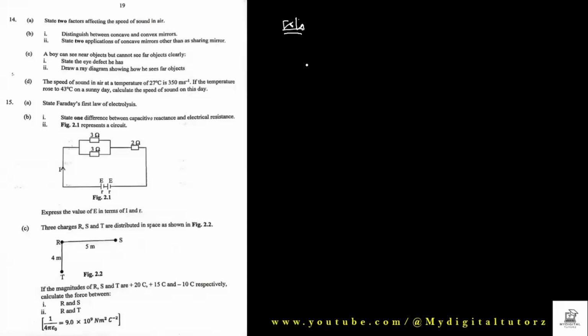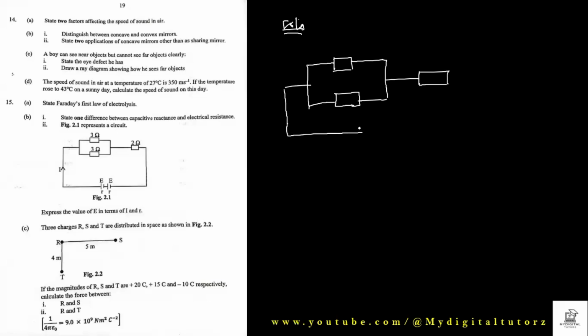So the circuit is like this. We have this resistor. We have another resistor. So we say when resistors are arranged side by side, it shows they are in parallel. Then we have another one like this. Then from there, we have something like this. Here there are two cells. Here is one cell connected in series with another cell. So this is the whole circuit.